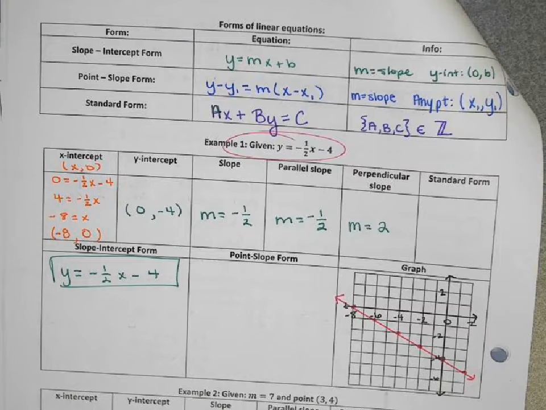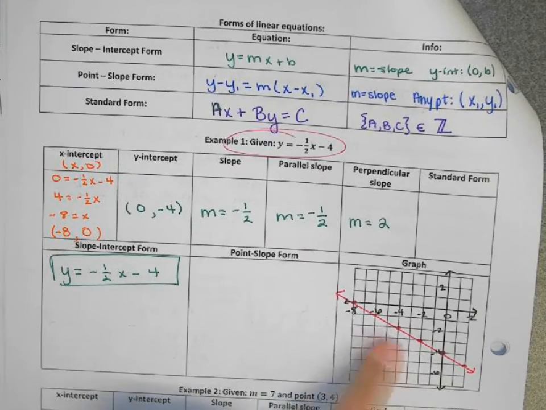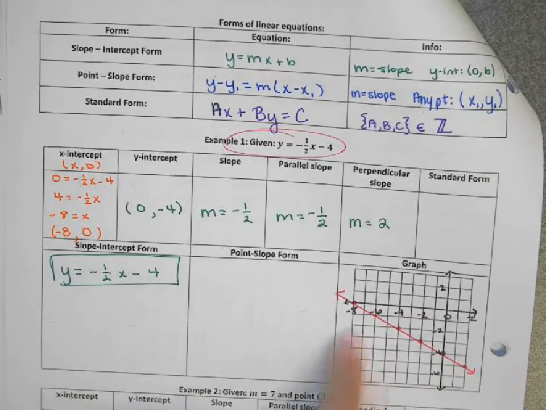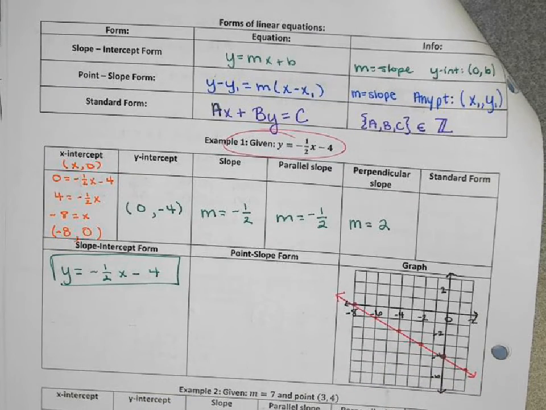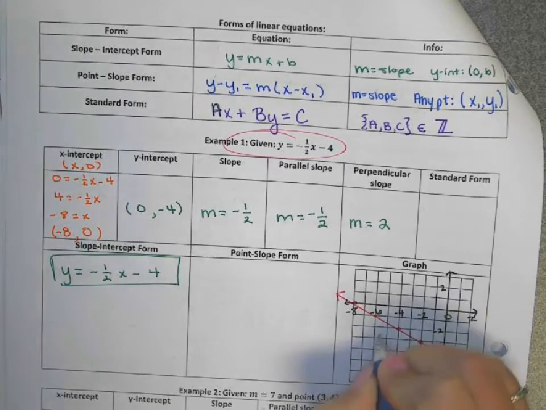Okay. So which one do you want to do first? It does not matter. Let's do point slope form. And there are infinite number of points on the graph because this line goes on forever. And even between the points that we marked on our graph are infinite number of points. So you can pick any point you want. It doesn't matter. Okay, so maybe you want to pick this point right here.